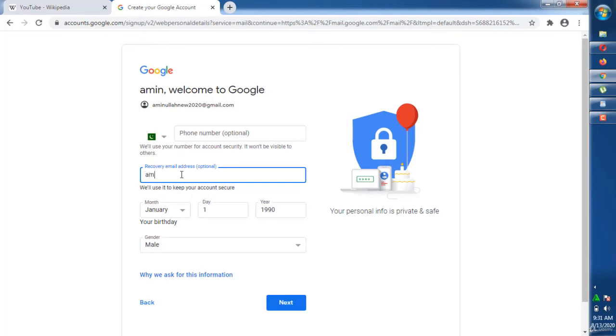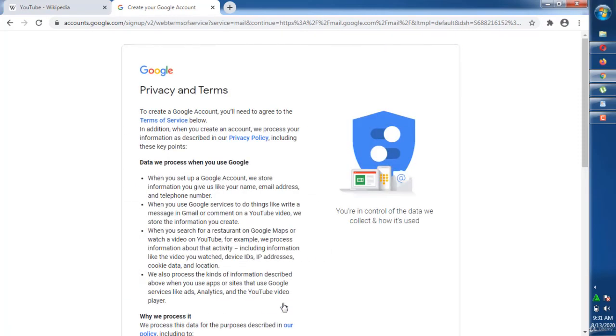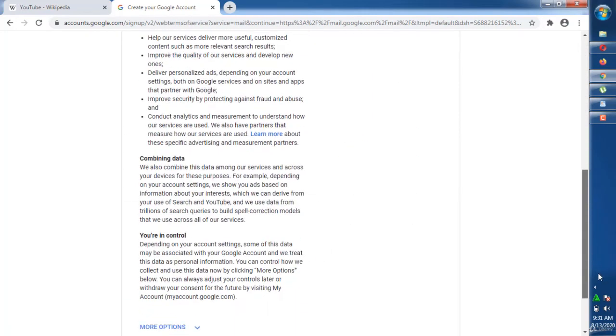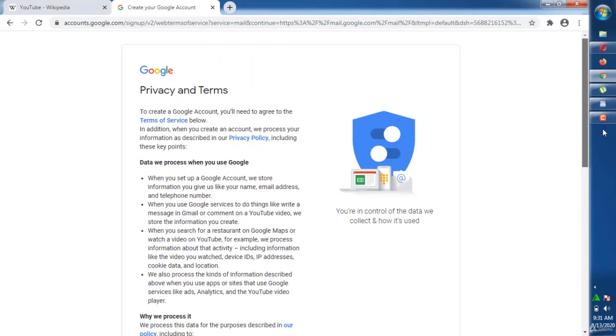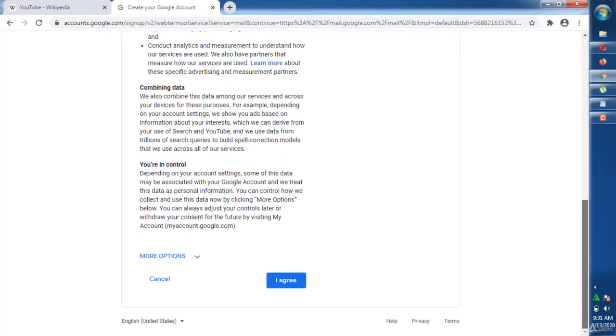For example, I will enter this as my recovery email address. Click on next. Here you see the privacy and terms, click on next and agree.